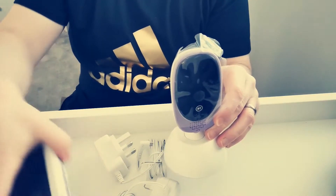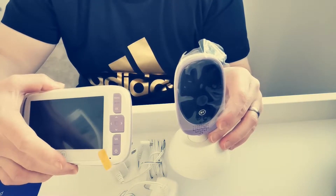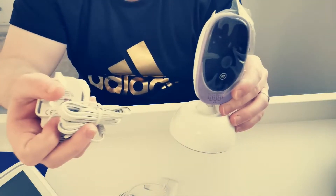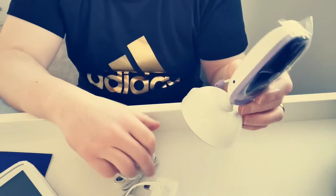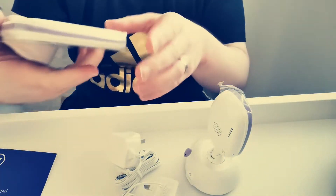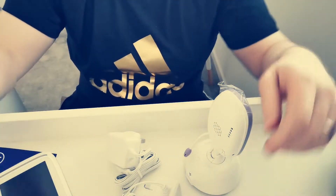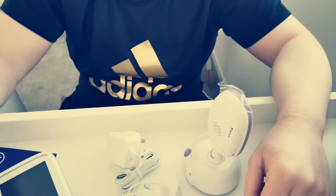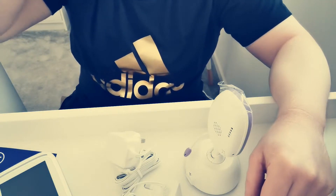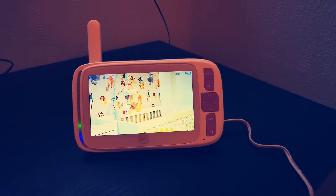All pretty straightforward, nothing extra, nothing more than what you would expect. I'll have a quick look through the instructions to see if there's anything I massively need to pay attention to. Other than that, simple enough — two plugs, exactly the same, for either mini USB port on the back, and a USB port on the back as well. I'm going to do a quick setup for where we want to put the monitor and the camera, and I'll show you when I've done it.